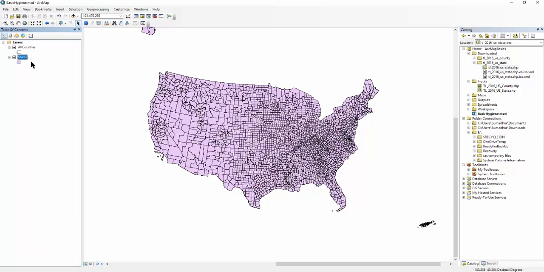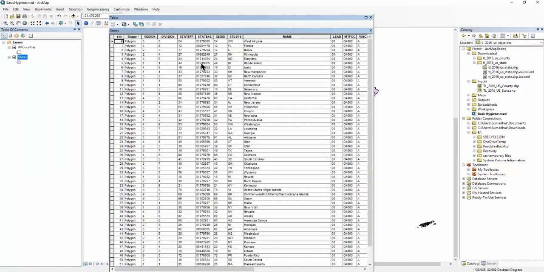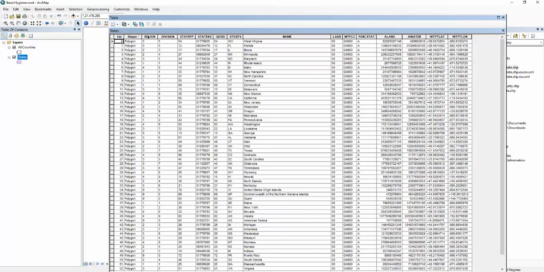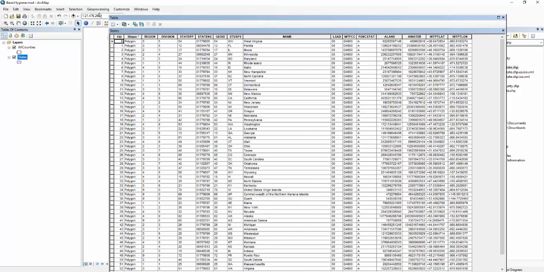Now also let's say I'm interested in California, then I'm going to say open attributes. Now this is the data behind that state shapefile, wherein you have the region, division, state, FP, and so on, GeoIDs, and the name of the things. Now in this case there are only 48 or 50, well theoretically 56, yeah, because this is 55, it starts from 0.